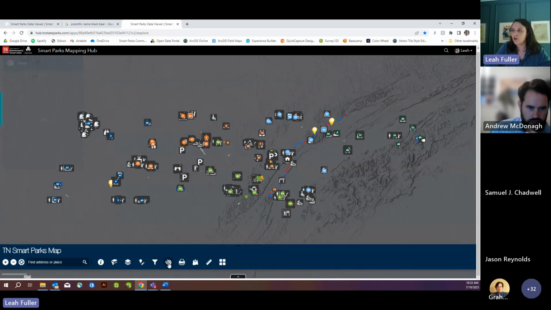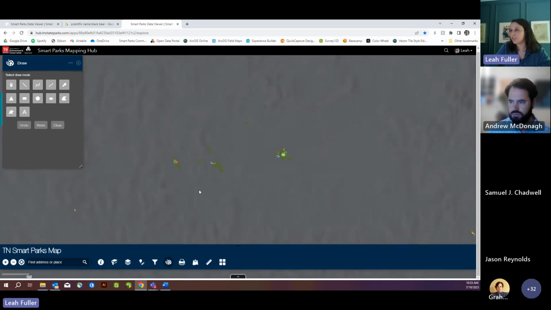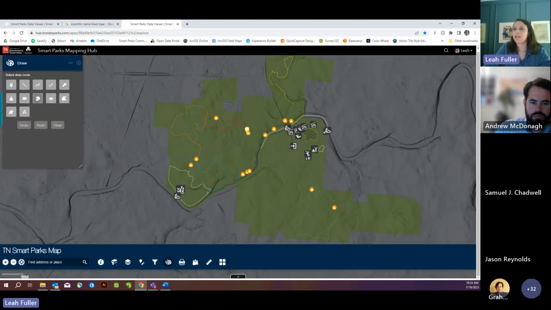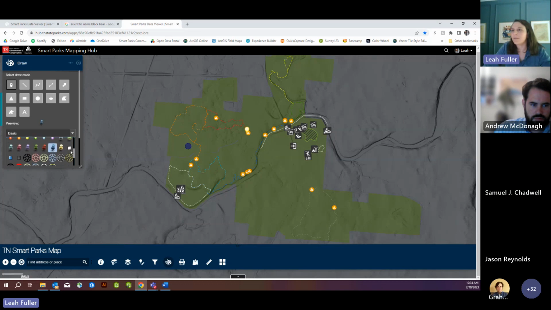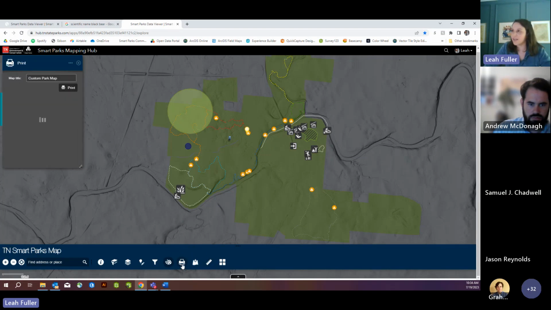The next thing is draw. This is really good for making custom maps. So if I zoom in here, let's go over here. I'm going to turn these base maps off. So there we go. It loads. All right, so say I want to add a little point. Let's do a pin over here. Or I want to say like, oh, the storm hit this area. And then we're going to use the print button.